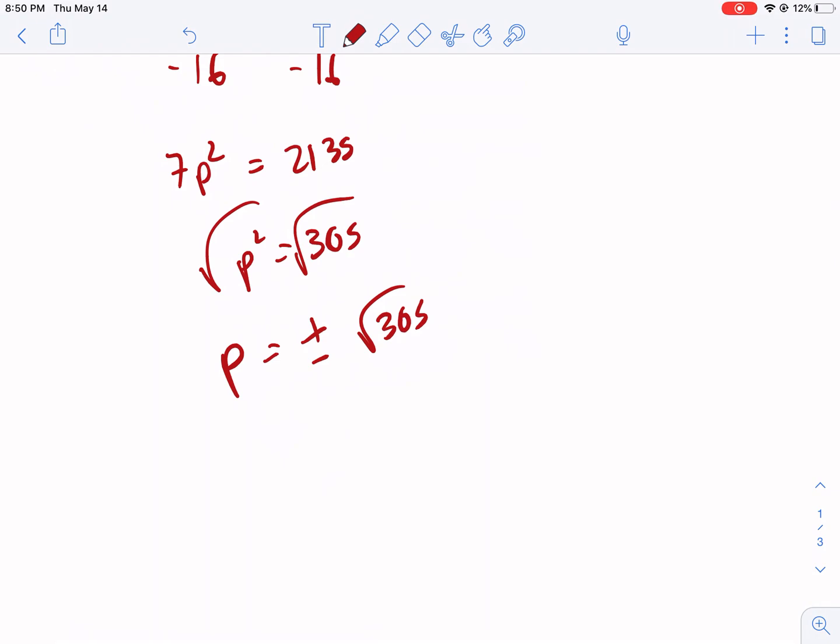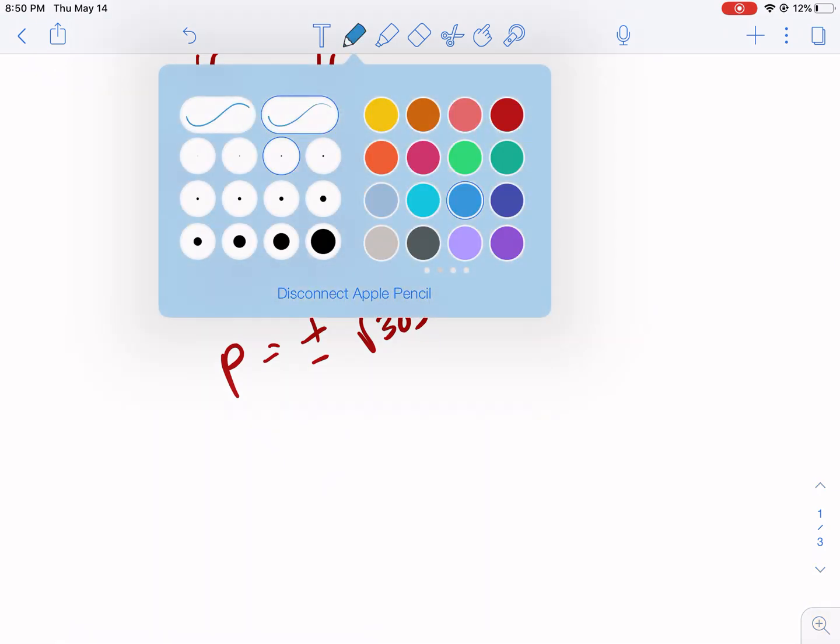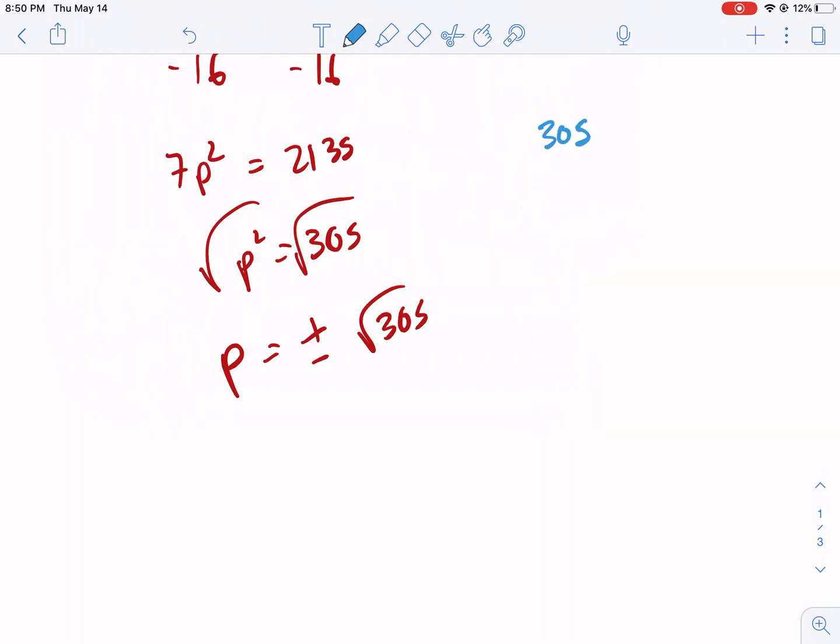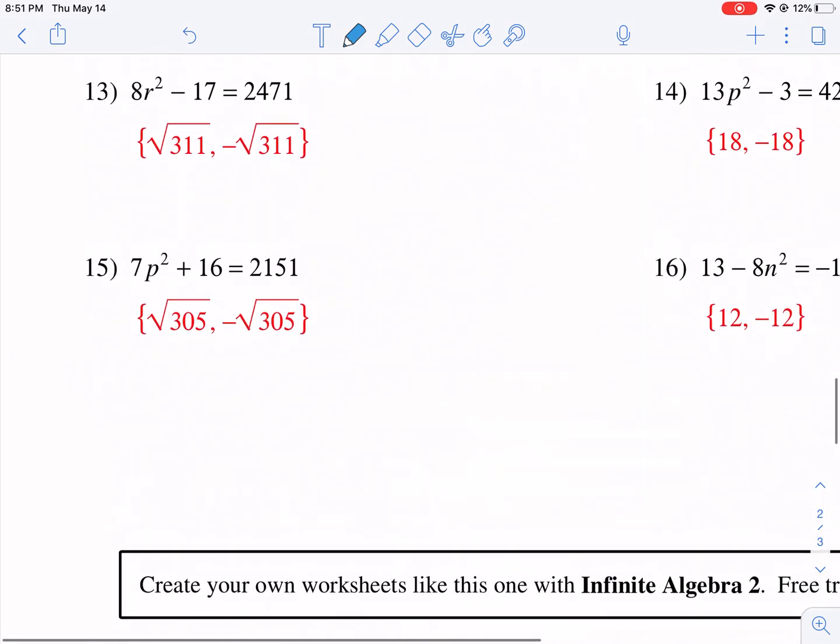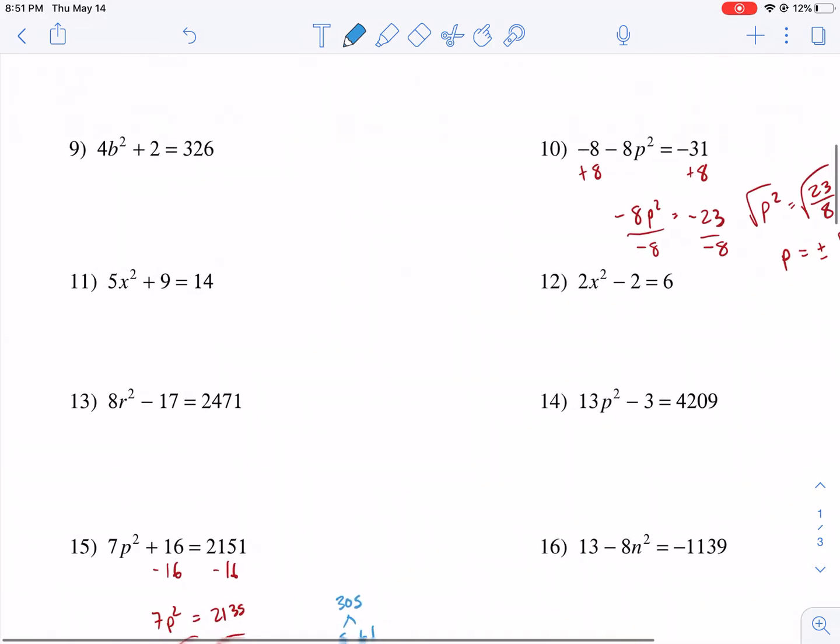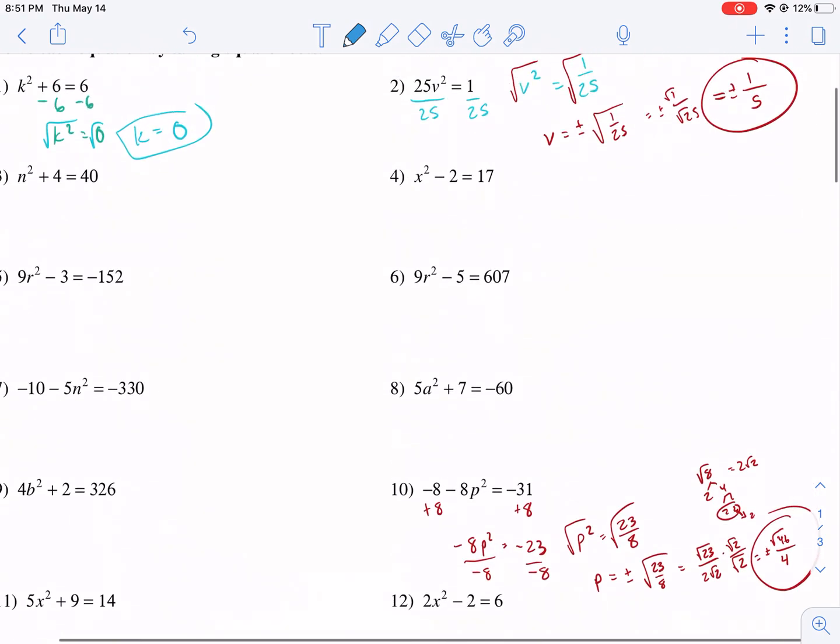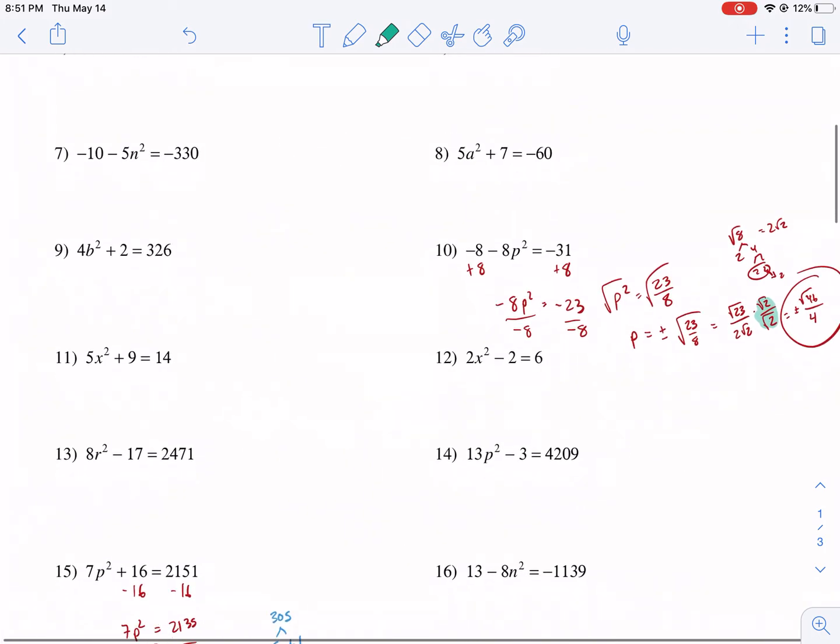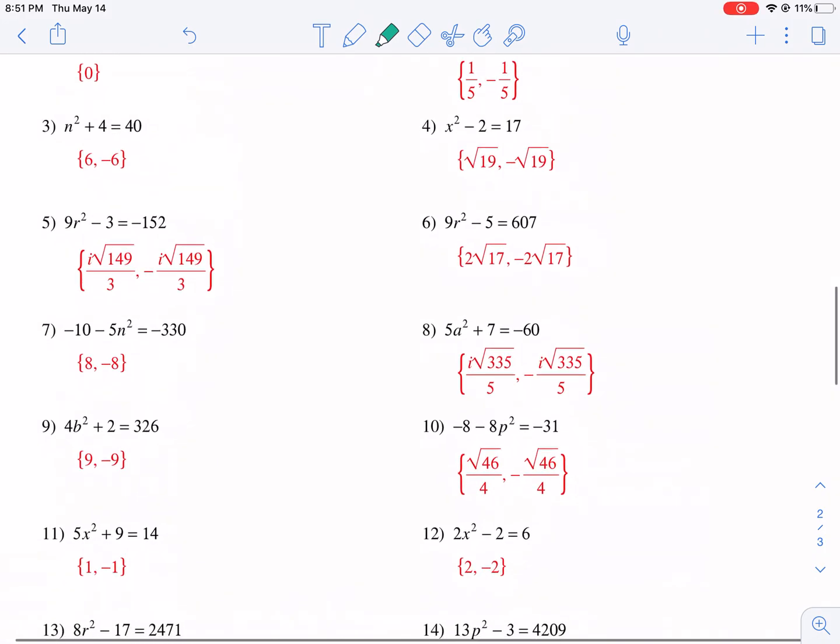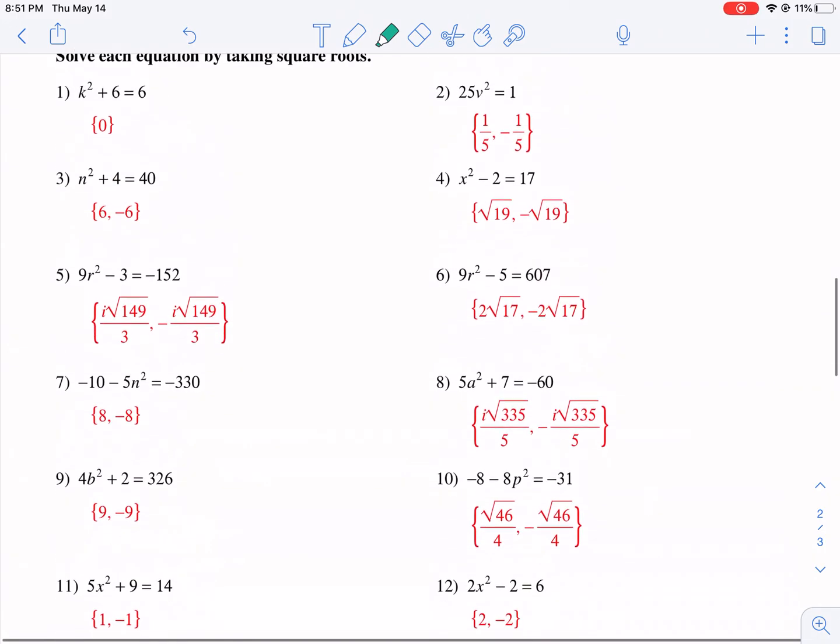So, now I have the plus or minus square root of 305. Well, I probably should see if I can factor this. So, I'm going to try to see if it's divisible by 5 first. It is. It's 5 and 61. 61, that's a weird number. I don't think, I think that might be a prime number. See, 61 divided by 19, I don't think so. Folks, I'm pretty sure this is a prime number. So, we're going to leave it as p equals the square root of... We can actually check our answer. And I was right. We can leave it as the square root of 305. And that's pretty much the gist of it. We did kind of the tougher ones. You might have to do some rationalizing the denominator like we did in this one. But otherwise, most of these are pretty similar. Actually, no, I better do one more. I think there's an imaginary number one.